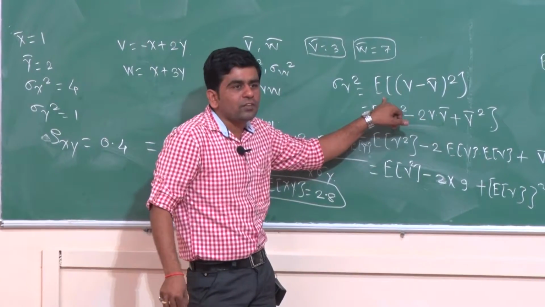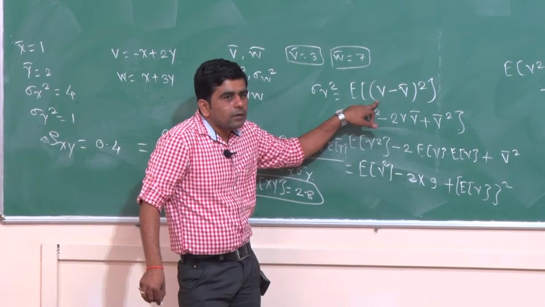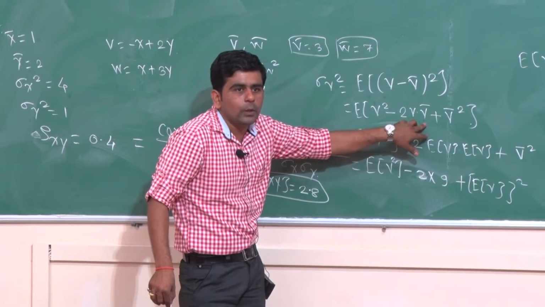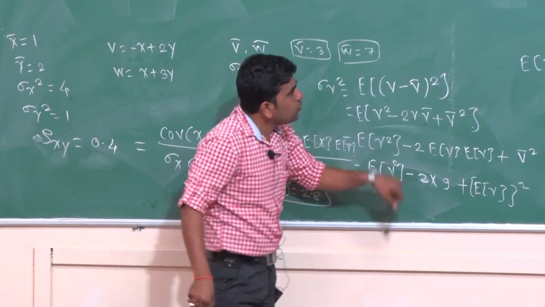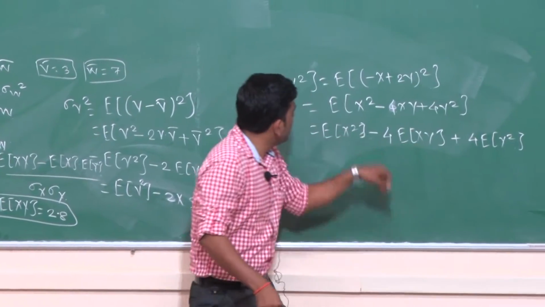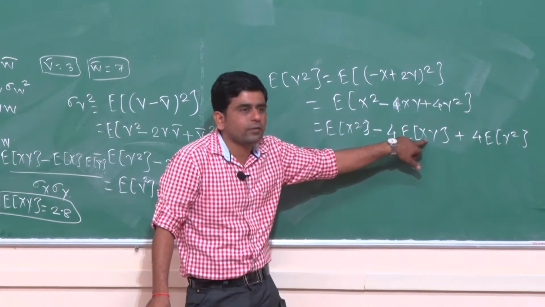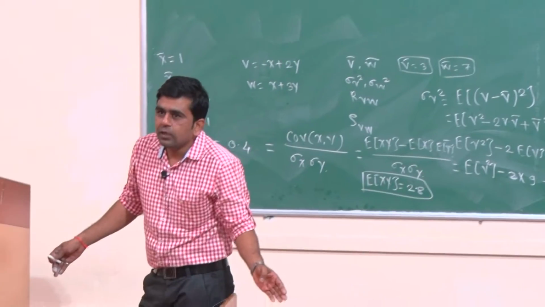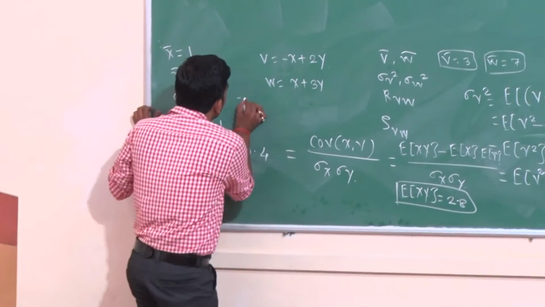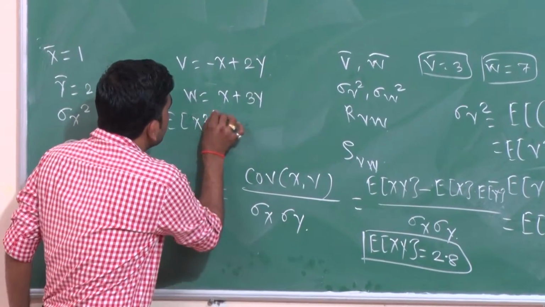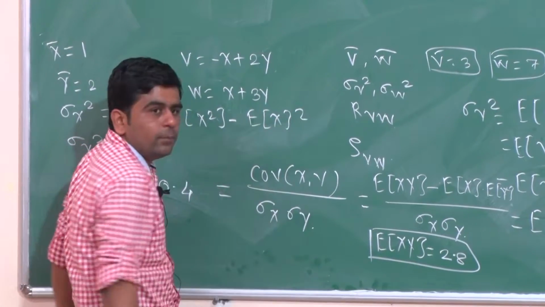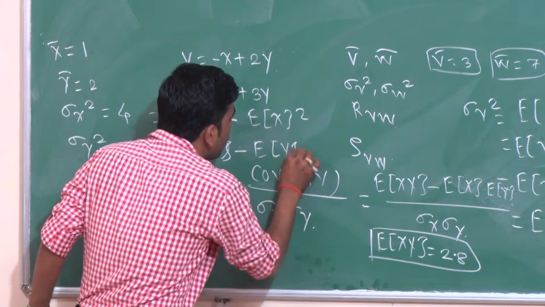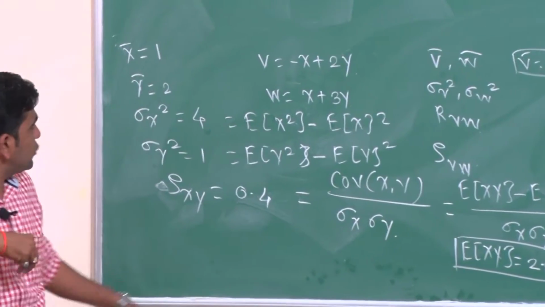So, for calculation of sigma v square, we have to apply the variance. For this v, it is nothing but expected value of v minus v bar, squared. Just square this value, and here we will get expected value of v square. To solve this v square, we have minus x plus 2y, squared. So here we will get expected value of x square minus 4 into expected value of xy plus expected value of y square. We can calculate this expected value of x square, the second moment about the origin, by using the definition of sigma x square, that is equal to expected value of x square minus expected value of x, squared. Similarly for y, it is given as expected value of y square minus expected value of y, squared. In this way we will get these two values.